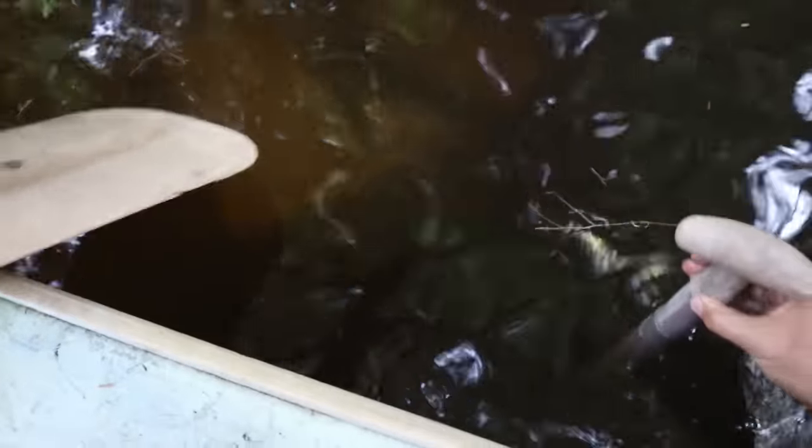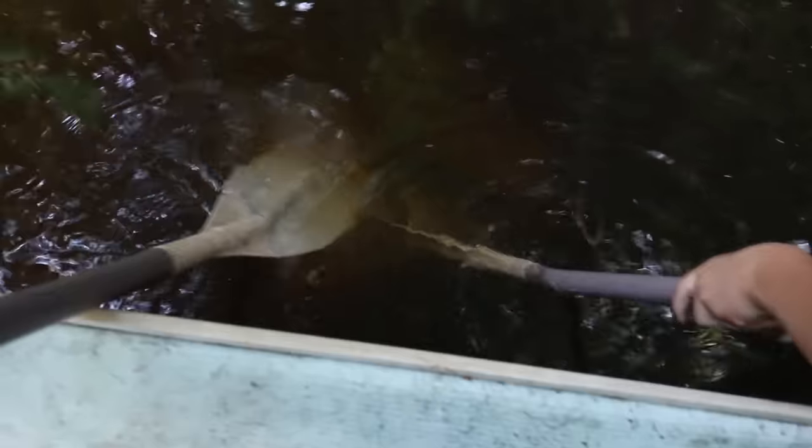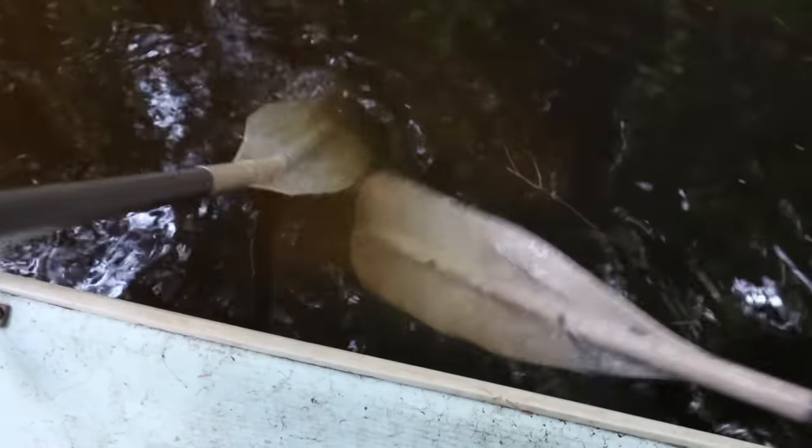How are we going to get it up here though? That's the question. It looks like there's a rock on top. Oh my god, that is a safe. I'll go underwater and do it. It's really deep right there though. Wait, hold on — I'll see how deep it is. It goes up to here. Yeah you guys, this is really deep. I'm going to stand on the safe. Oh, that's true! You're right!